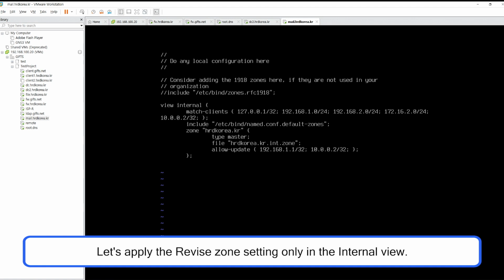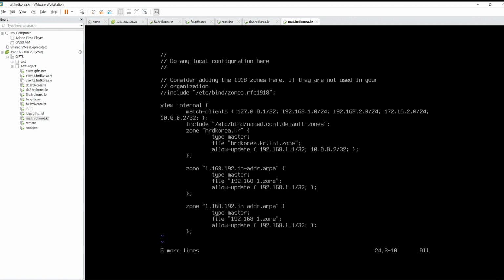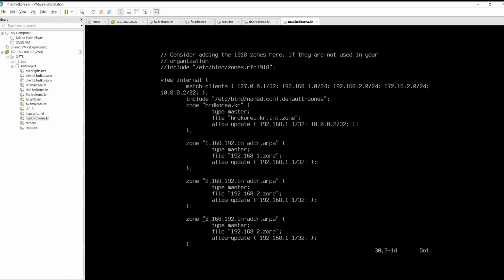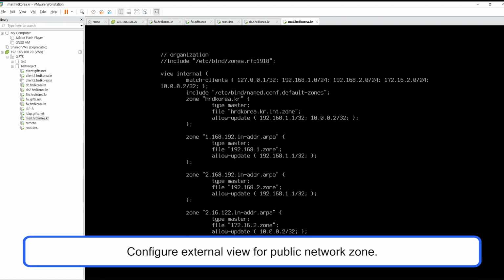Let's apply the revised zone setting only in the internal view. Configure the external view for the public network zone.